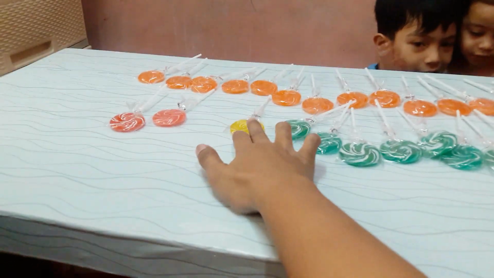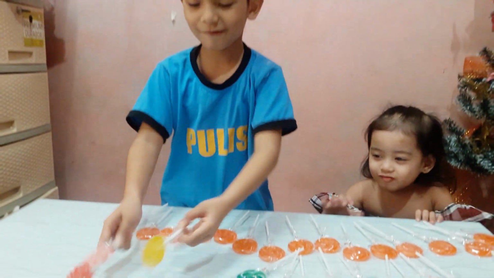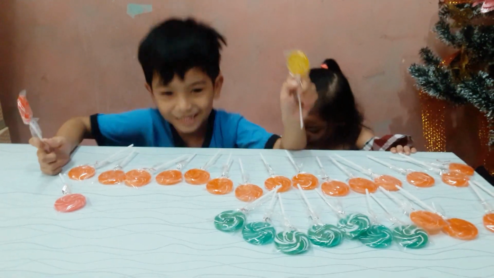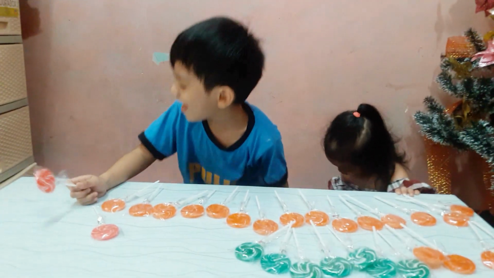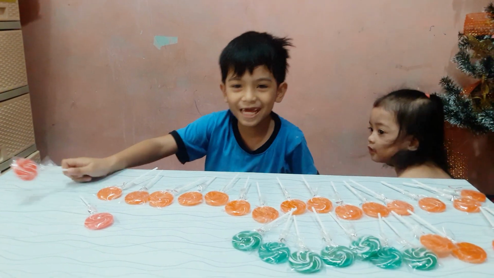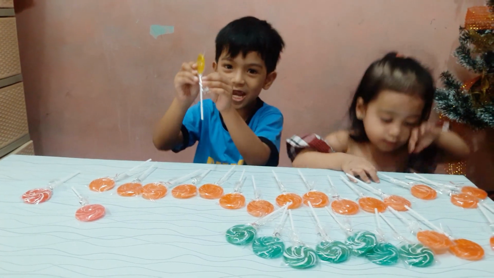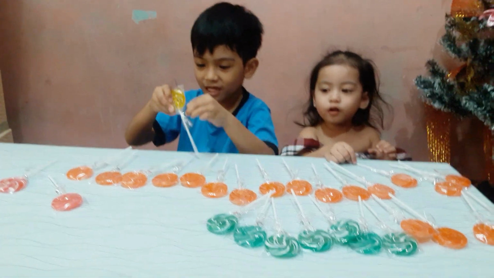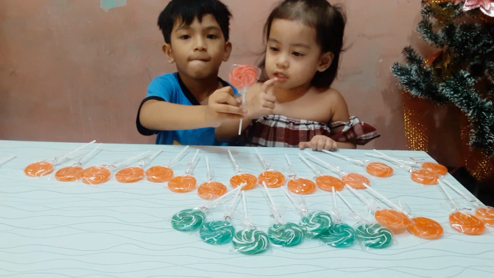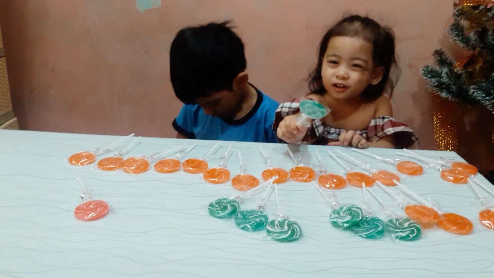Okay. So what do you want to do with these lollipops? You don't want to eat them? Oh, really? Which color do you want to eat first? Golden. The golden one. What about Chi-Chi? Which one do you like, Chi-Chi? Pink. Is that pink? No, that's not pink. That's red.